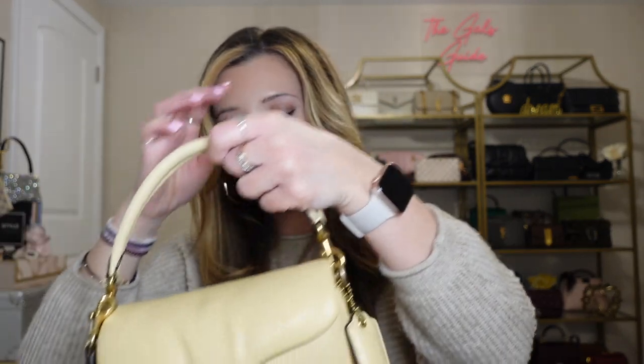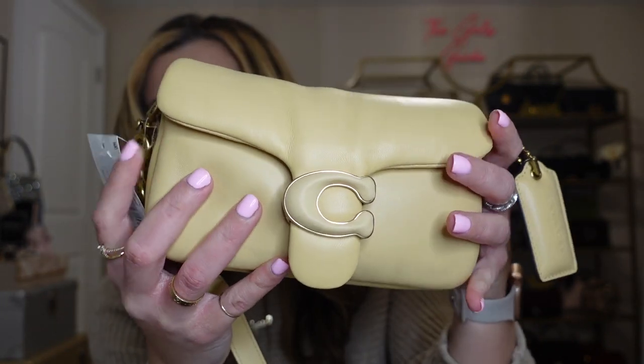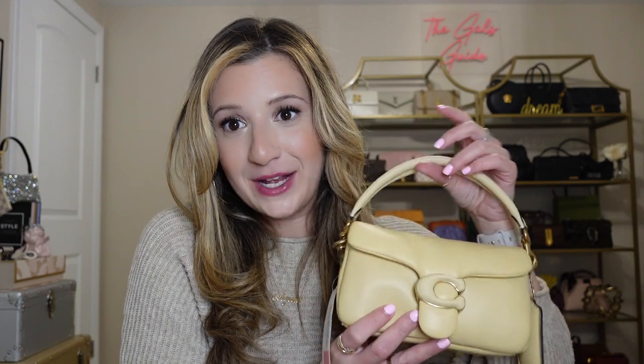This vanilla color is honestly like a yellow — not a white. It's like a vanilla banana buttery pudding. I literally just want to take a bite out of it, like a little vanilla croissant. I am really into finding bags that are almost delicious, like a dessert — it's like a piece of art to me. If you feel the same way, leave that in the comments. Overall I love this bag because of the detailing; I think it's super chic. I love the C on the front and the puffiness of the leather — it's absolutely breathtaking and so versatile. I think this color is going to be more of my spring and summer bag.